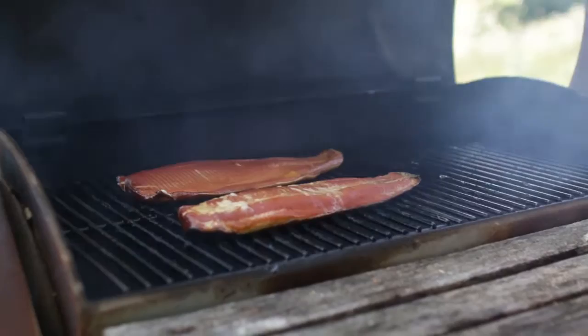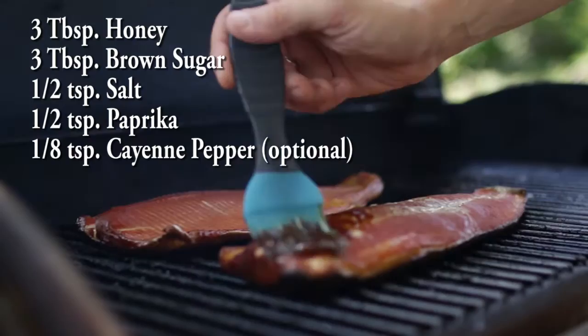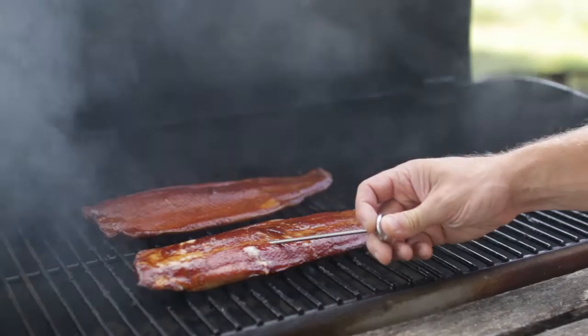After 2 hours, we're gonna go ahead and pull the chips, not smoke it anymore, but we're gonna keep the heat in there at that 150 to 160 degree range. And we're gonna go ahead and add our brown sugar glaze at that point. And let it continue to heat until the internal temperature of the thickest part gets to 150 degrees. At that point, we'll take it off, let it cool for a few minutes, and it's good to go.